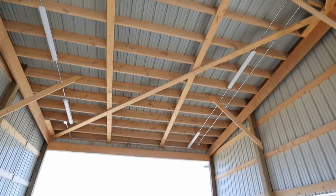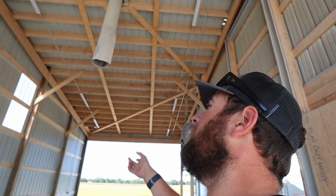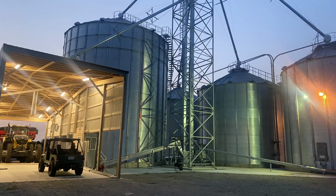Inside we do have pretty good lighting in here. Those just got hooked up. If you don't know, the electrician that wired all this, he is a family friend, and he kind of just works on it whenever he gets the chance. So we just got the lights wired up fairly recently. Put a picture in here now, but it does light this place up pretty well.